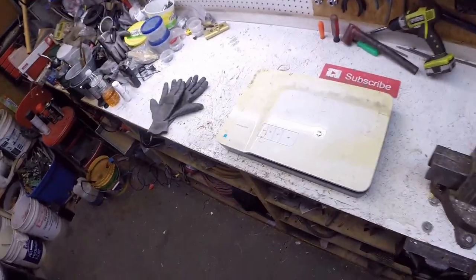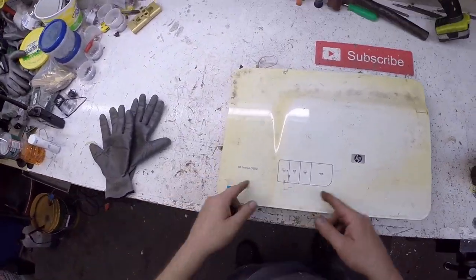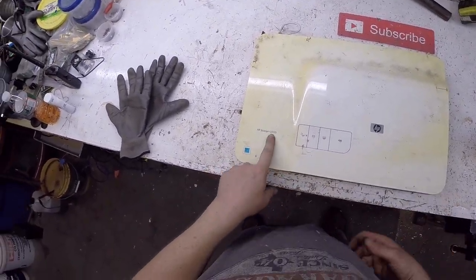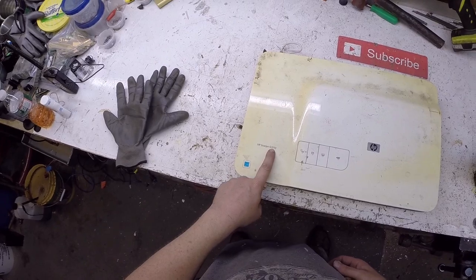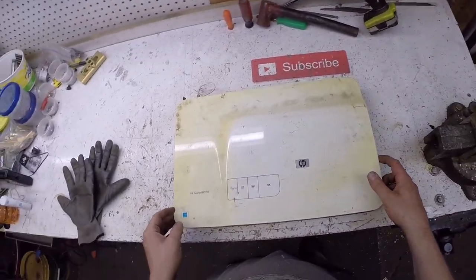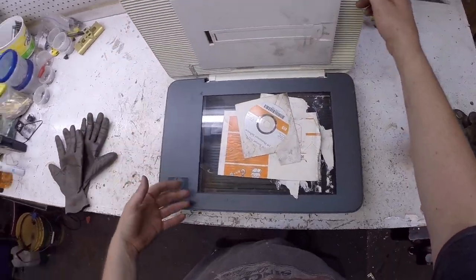Hello, scrappers. Tonight I'm going to be scrapping this. This is an HP ScanJet G3110. Got the Energy Star on it. This is just a scanner.